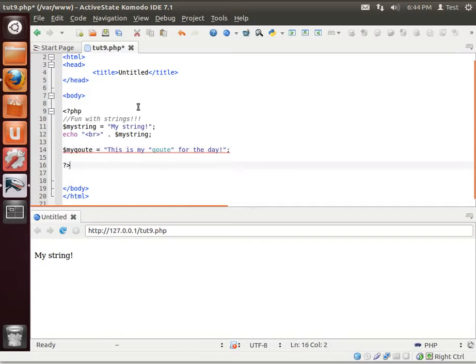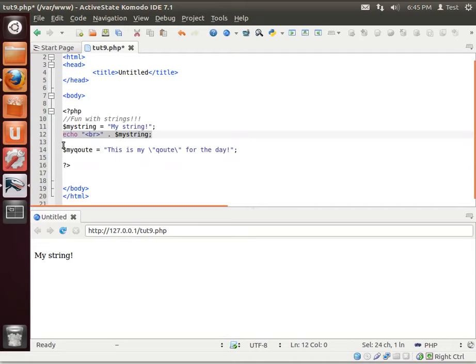Notice how Komodo IDE is basically barking at me saying, hey, syntax error, you screwed something up. Well, what it's complaining about is these quotes. We have a string within a string, basically, according to this. Our delimiter is a double quote, and we have a double quote here. So what it's thinking is that this is a string, and that this is a string, and then we've got this quote thing in the middle that it doesn't understand. So what we need to do is escape it. By escape it, I mean you simply put a slash in front of it. That way it treats it as a character and not as a quote. PHP has many types of escape characters, which we'll cover in future tutorials, but for now, just understand that you'll have to treat this a little bit special.